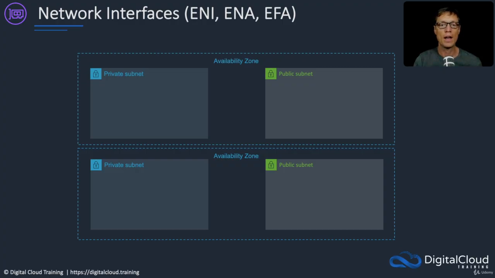So let's have a look at an example of an EC2 instance. And when we launch our EC2 instances, we usually choose a subnet. Now, when you do that, it will attach an interface in that subnet. But the actual EC2 instance itself isn't in the subnet, it's within the availability zone. Because remember, an AZ is essentially a data center or one or more data centers. Now, that means the EC2 instance can be attached to multiple subnets through different adapters.